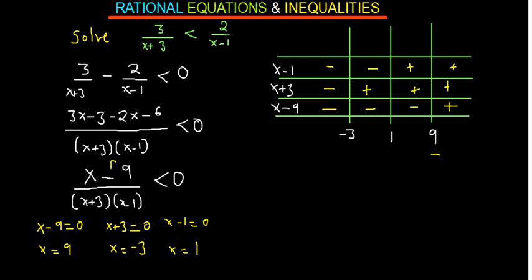Okay, now remember this factor, the x minus 9, is dividing with this. So I'm interested in the quotient of signs. Quotient is just division. So I'm interested in the division of signs. Negative over negative over negative, or you can say negative times negative times negative, it will give you negative. Negative times negative, it will give you positive. Negative times positive, it gives you negative. Positive times positive, that would be a positive.